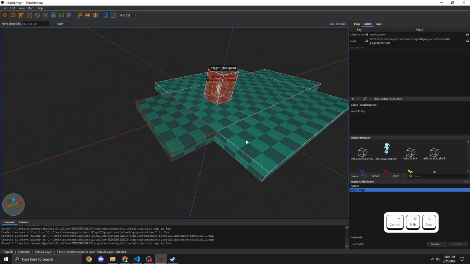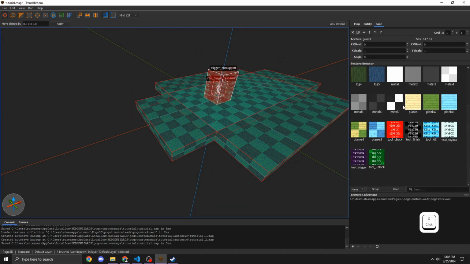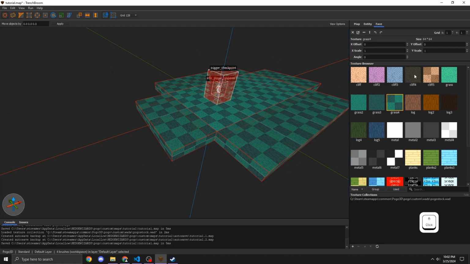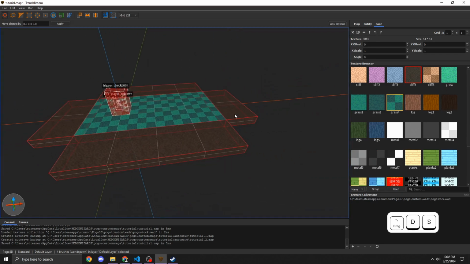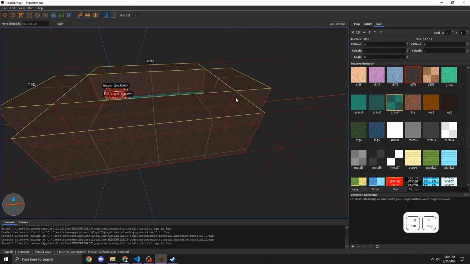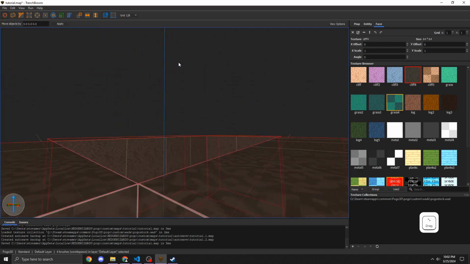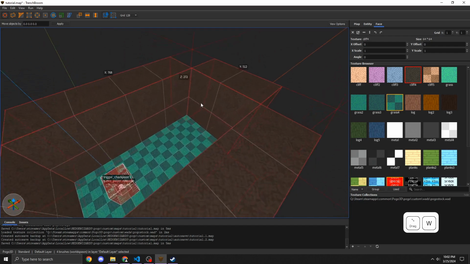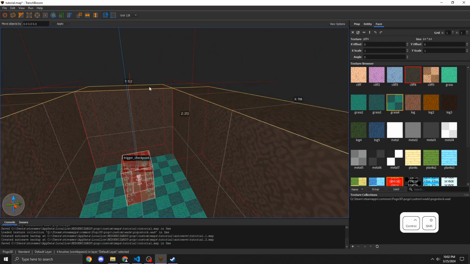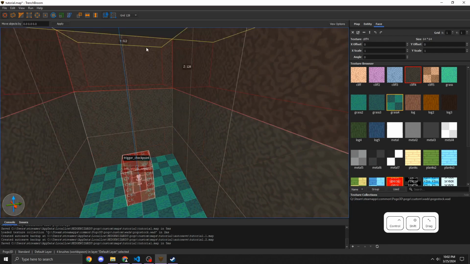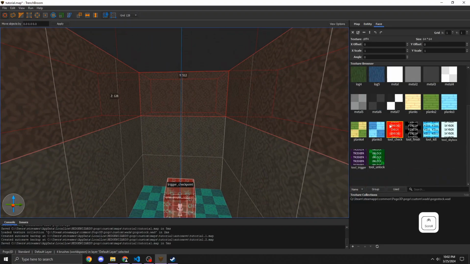Cool. And now I'm going to select these brushes, and by control clicking, you can select them all. I go to faces here, I'm going to give it this cliff 4 texture, and I'm going to hold shift and drag them up a bit. Sweet. And now I'm actually going to control shift drag out another block, and these ones I'm going to color skybox colored.